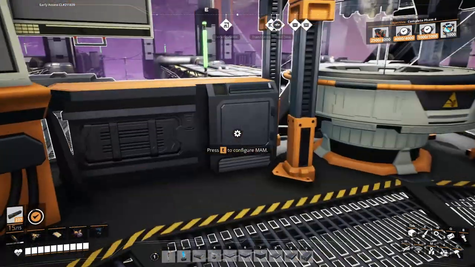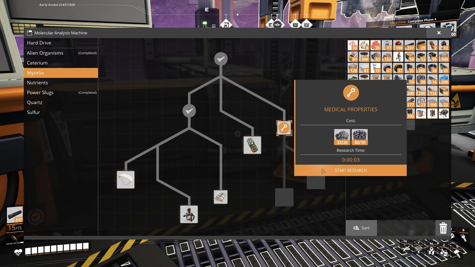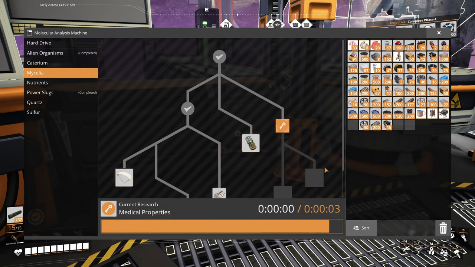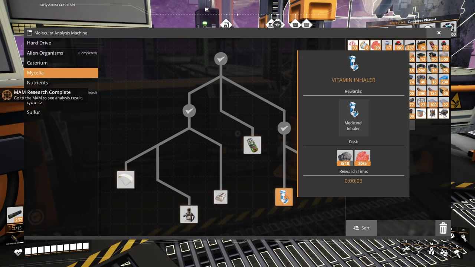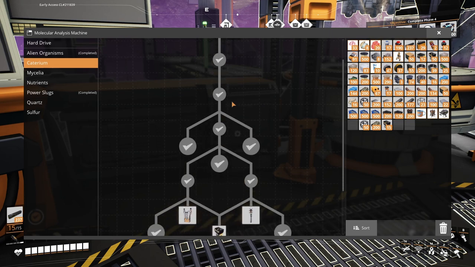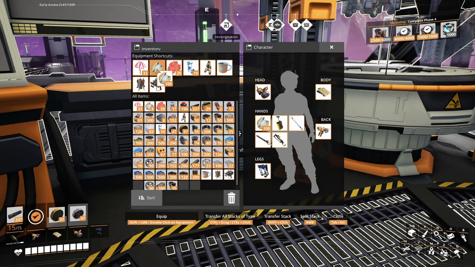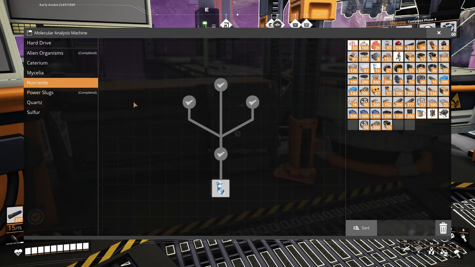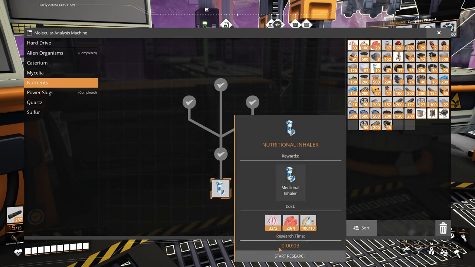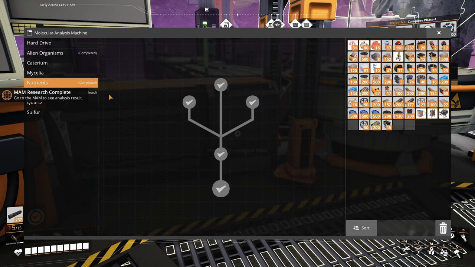Right. I think I have some stuff on me. Let's have a look. The first one was mycelia. Medical properties. Let's unlock that. Thank you very much. What does that give us? Vitamin inhalers, or vitamin if you're, you know, American. Therapeutic inhalers. I have no idea what any of these do, but hurrah. Right. I also... Oh, nutrients. There we go. I do have enough. I'm just holding on to them. There we go. A nutritional inhaler. Lots of inhalers. But that's completed, which is nice.